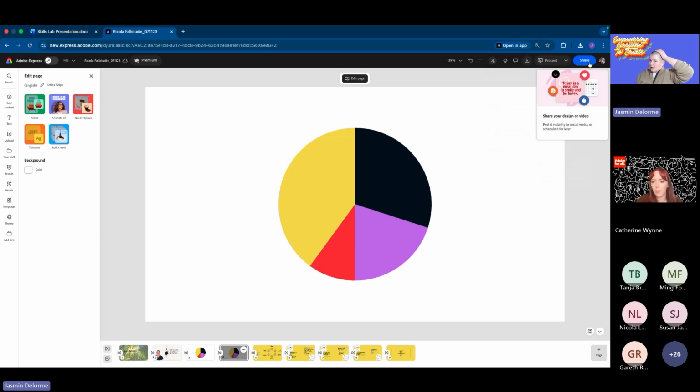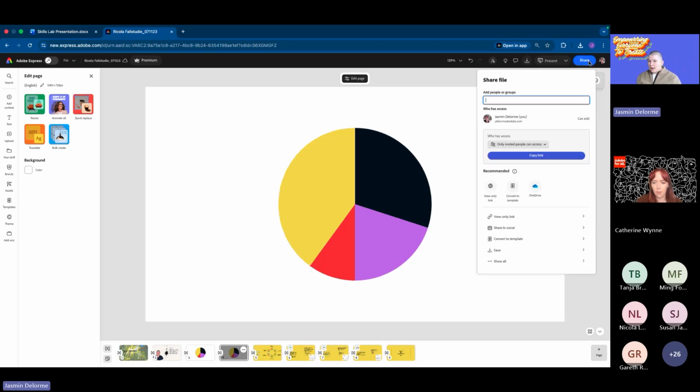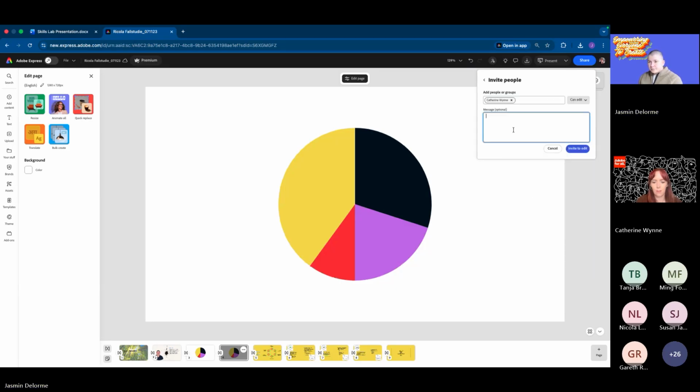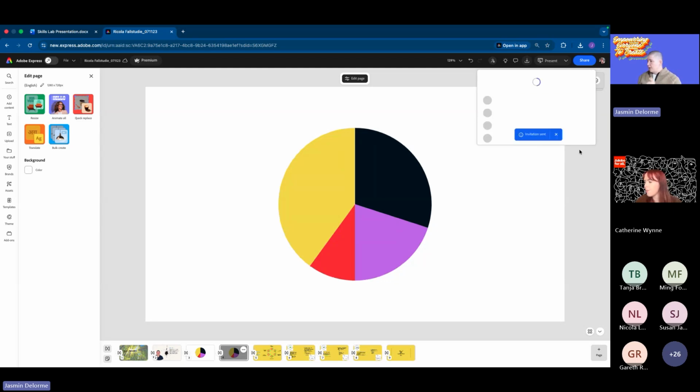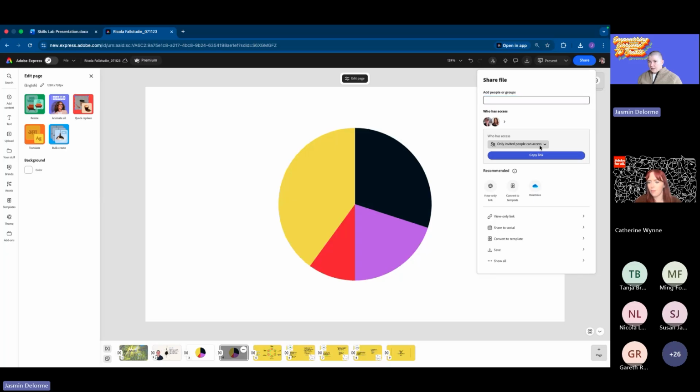You can share that on the share button pretty easily. You can invite people. So I could invite Catherine, saying, please check for spelling. And I tell her she can edit, so she can absolutely go in and do her marks. I can copy anyone with a link. I just say you can edit, and I could copy a link for that, type it in, and you all would have now access to this beautiful example of a presentation. Come in and play around in my presentation.